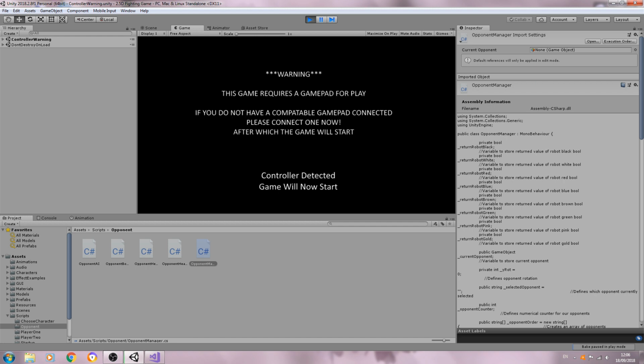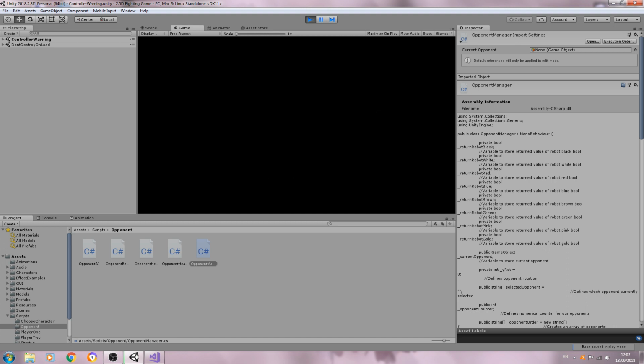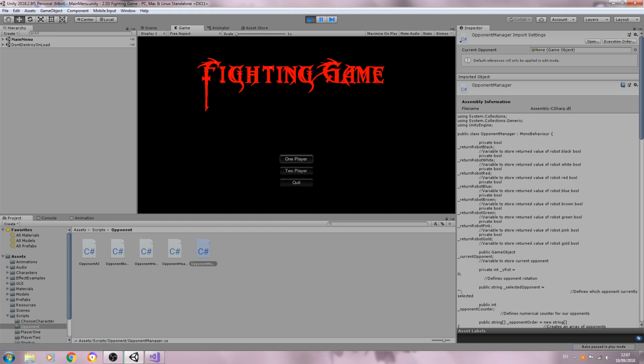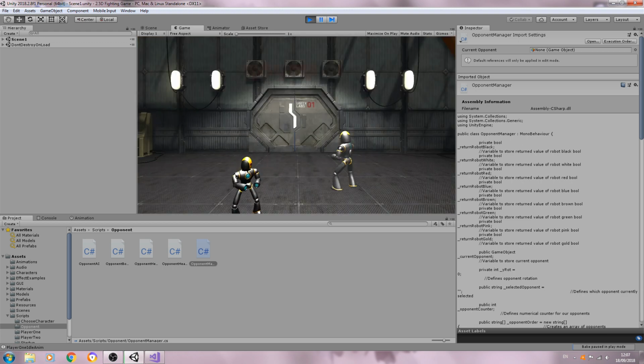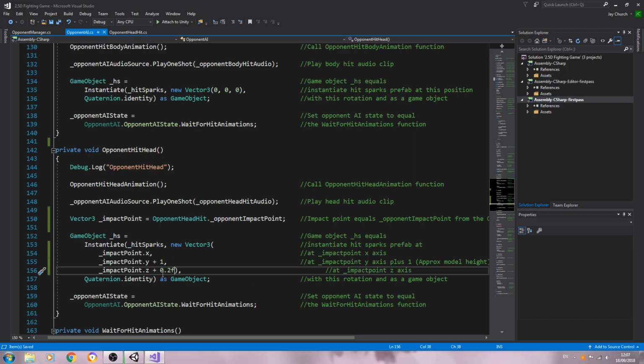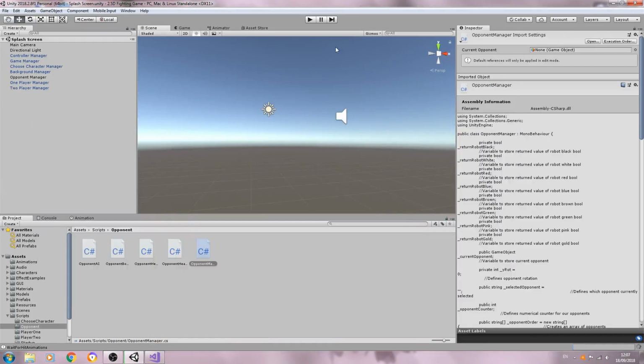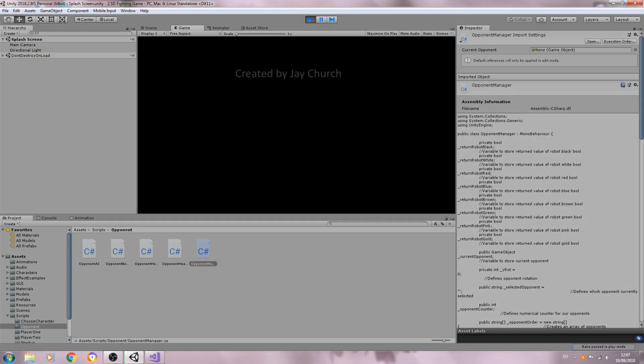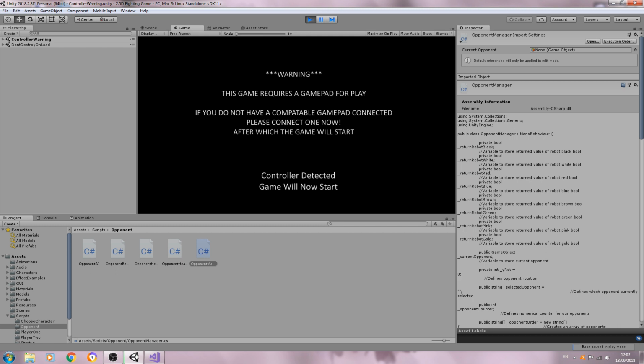But again, I think you get the idea that you will have to tweak these values to suit something that fits with the models you're using. Round one. Fight. And the like. But the most important thing is the actual hit sparks are in the correct place, approximately, just with some tweaking. I think that might need to be minus 0.2. I'll be quite honest, I didn't think, so it probably should have been minus. Let's have a look.